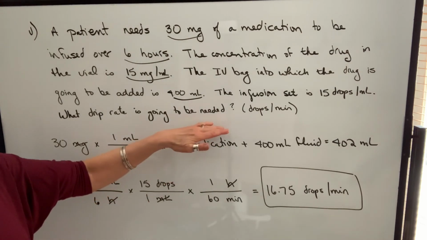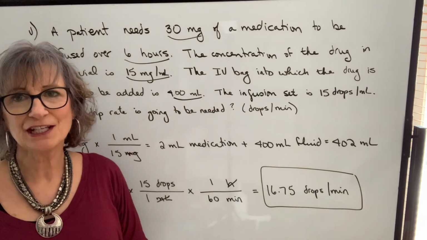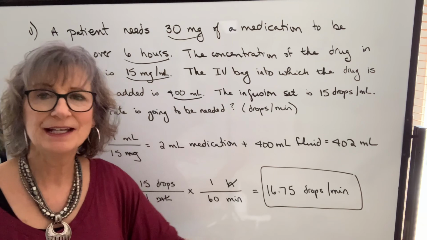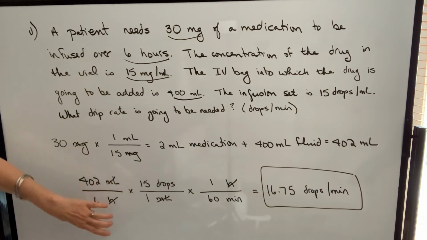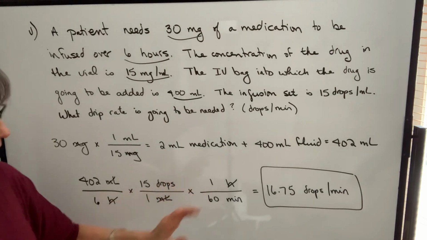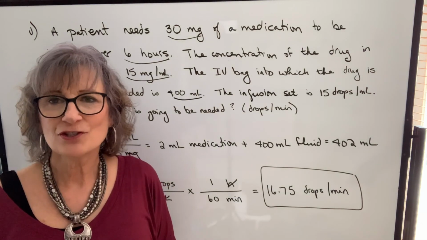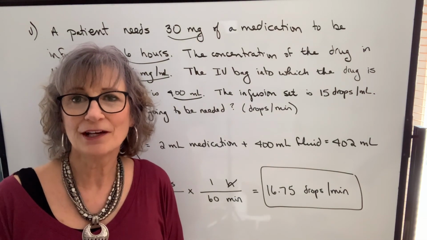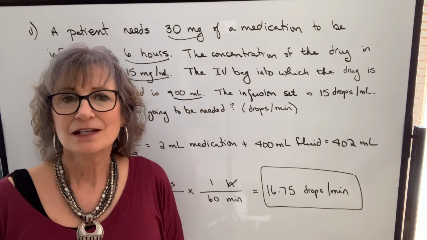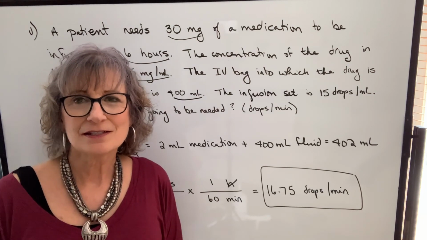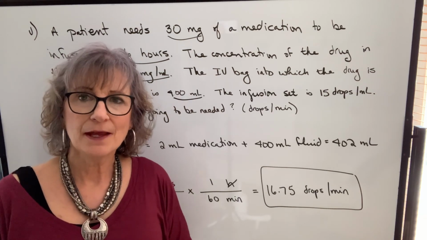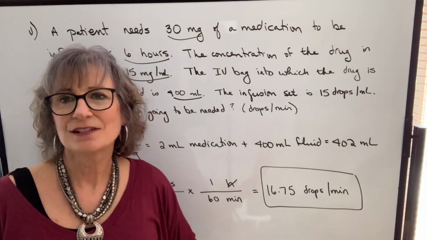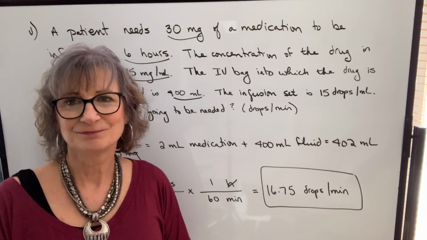So this is a little tougher because you have to find the volume of the medication, add it to the volume of fluid, and then set up your flow rate calculation with that total volume over the total time, and then adjust whatever units. These questions can be confusing because there's a variety of questions you can be asked. Just follow the guidelines of starting with a known volume over a known time, and then do whatever adjustments to units depending on what you're being asked.